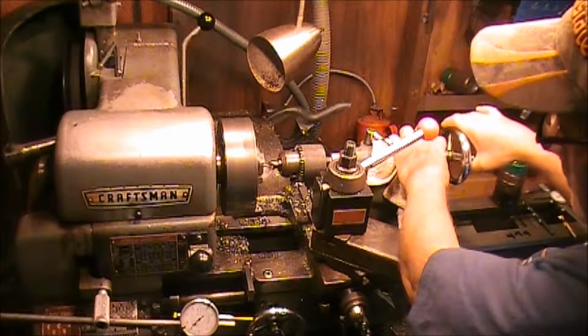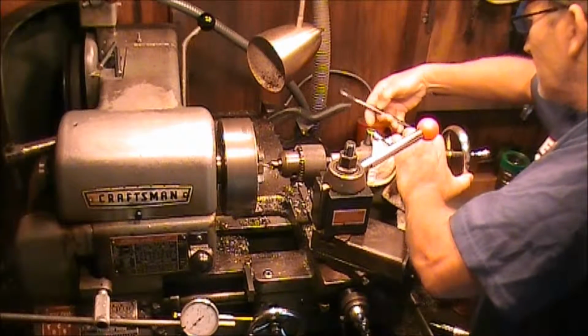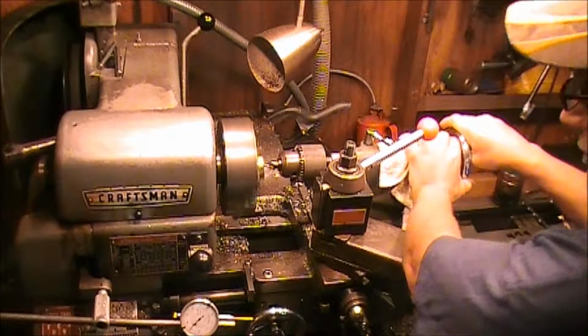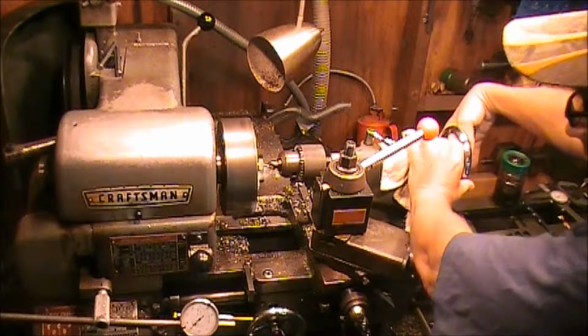Initiate. Go ahead and tighten down this stop here. See if we can initiate a cut.